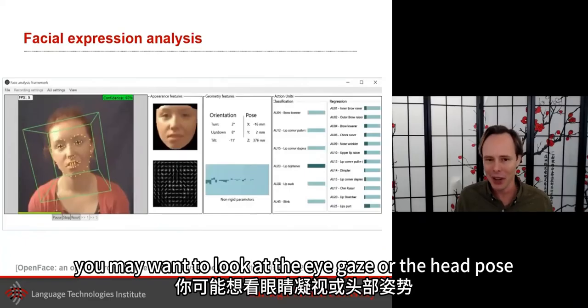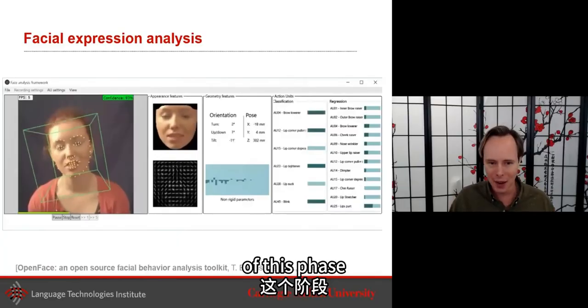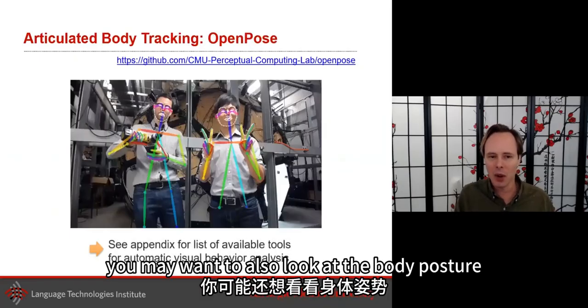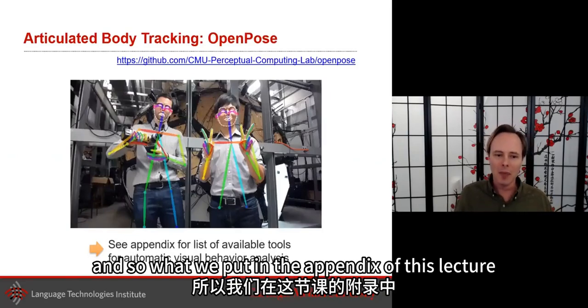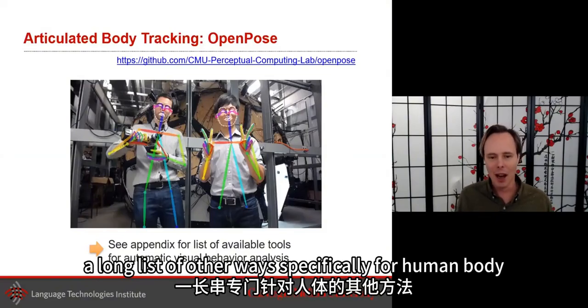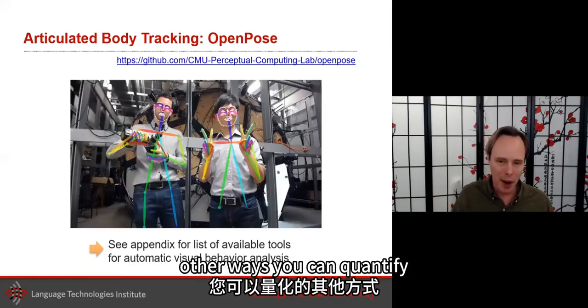You may want to look at the eye gaze or the head pose of this face. If you have a body, you may want to also look at the body posture of the person. What we put in the appendix of this lecture is not exhaustive, but at least a long list of other ways you can quantify, specifically for the human body and visual behavior related to humans.